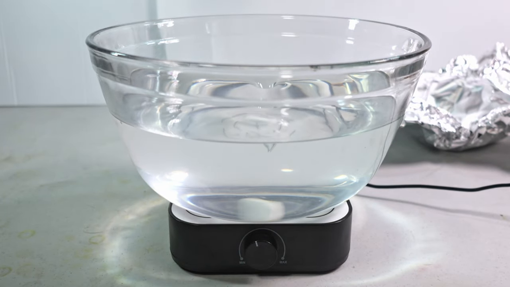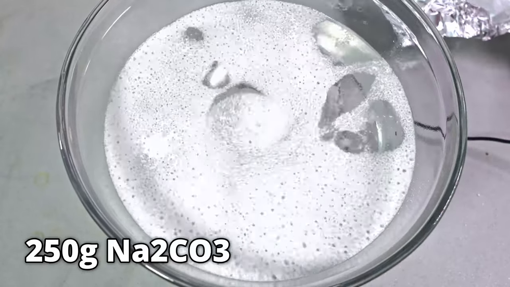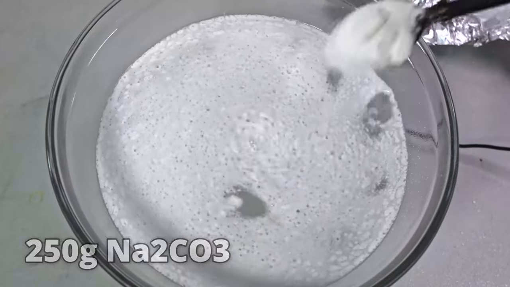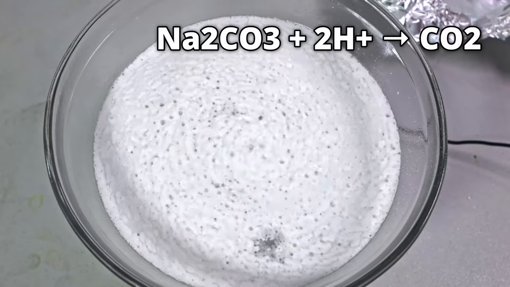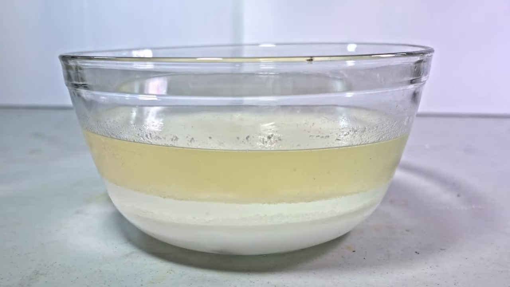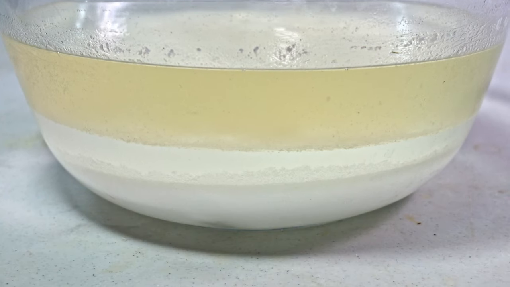To separate the butanol from the water and mineral acids, I'm going to add 250 grams of sodium carbonate, anhydrous of course. It is important to keep stirring so the carbon dioxide leaves the solution faster and doesn't build up. Eventually, two layers form. The top layer is mostly tert-butanol with a decent amount of water and acetic acid. The bottom layer is mostly water with salts and unneutralized acids.